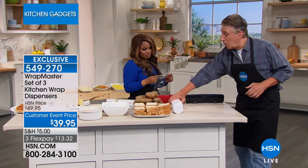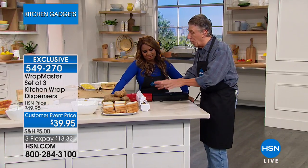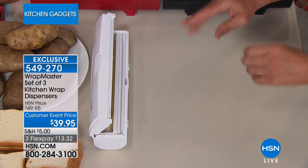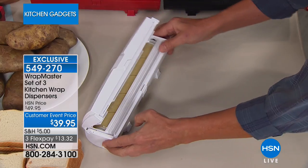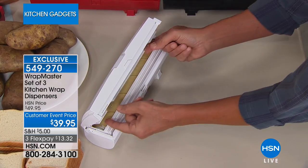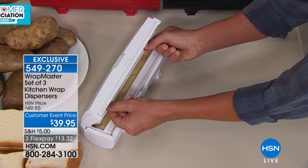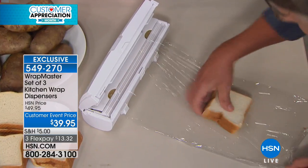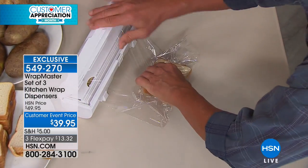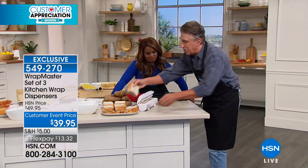Right now, all you do is take Wrap Master. Now remember, you're getting three units. You're getting one for plastic wrap, one for foil, and one for wax paper. But all you do, you could see, and I just want the camera to see this, there is some little indentation. So you could grab right at the plastic wrap, so it's all at the ready for you. Then you could just grab a sandwich, and just like the delis do, wrap it nice and tight, and there you go, perfectly wrapped each and every time.